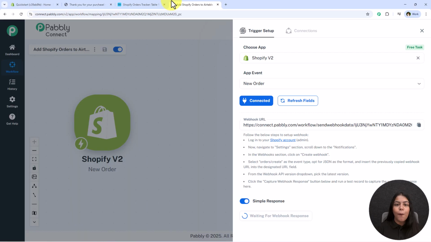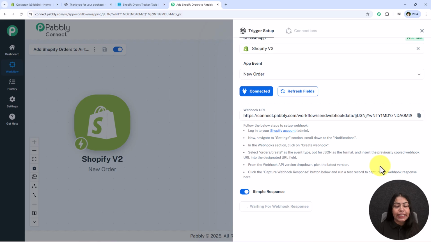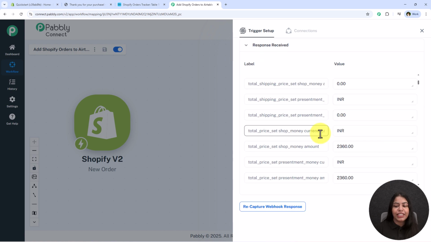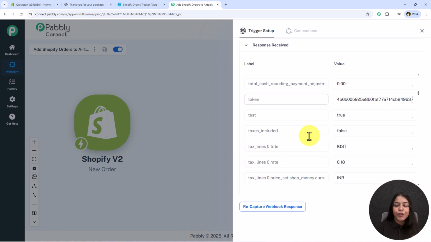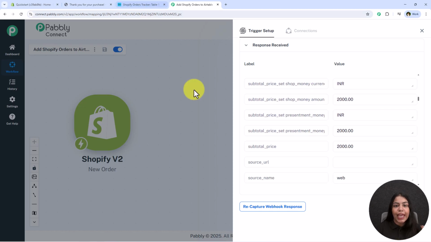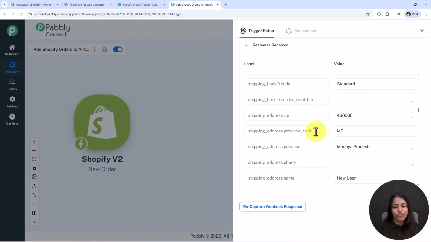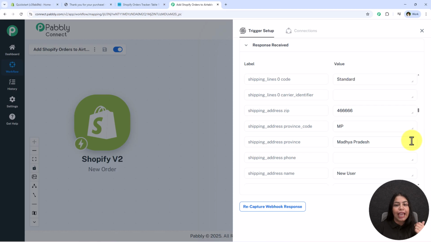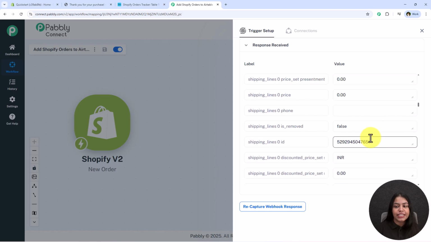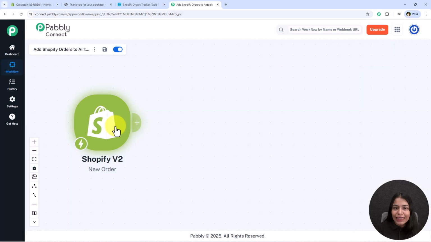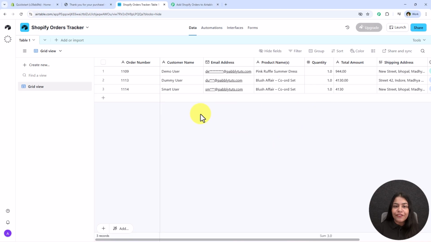So now let's open our workflow, and you're going to see the details of the same will be captured right over here as the webhook response. You're going to see the details have been captured successfully. You're going to see all the details which we entered during our test submission, be it the name, the address, or the rest of the details, are exactly the same. Now what we have to do is simply add these details into our Airtable so that we have the record of every new order.